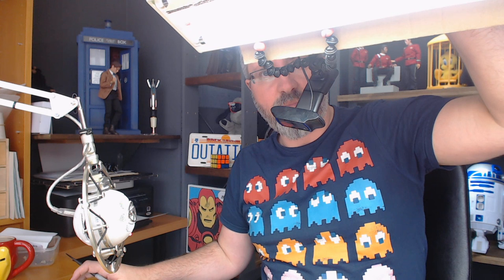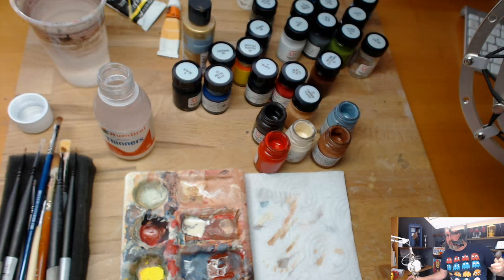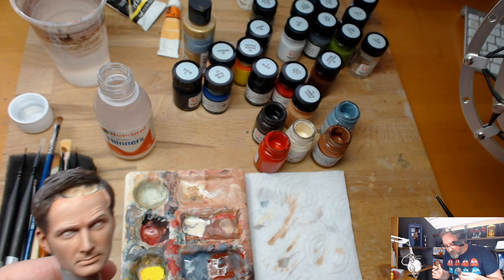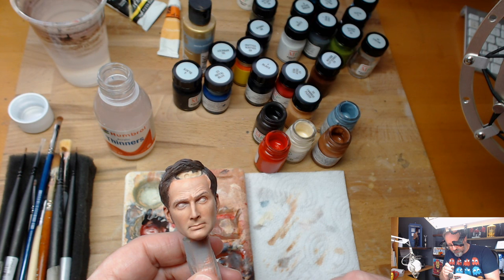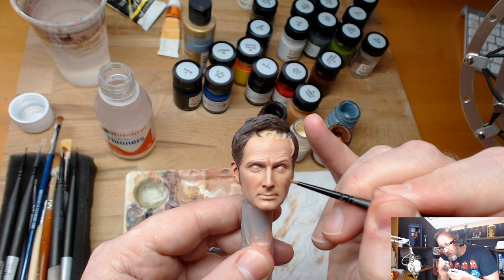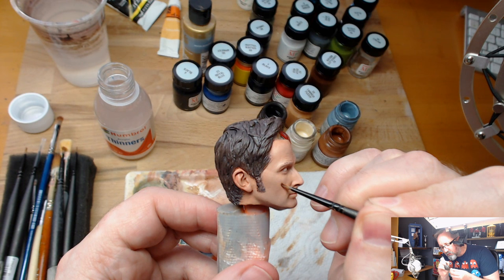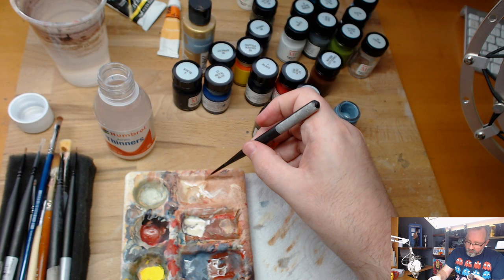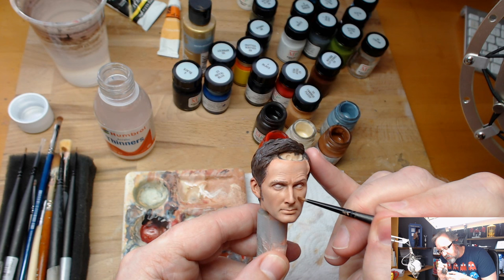Okay, so let me bring that back in. I can never remember where I have that sitting. Still wobbling, but that's okay. Let's go back to it. Nope, still wobbling. Come on, stop. Okay, there you go. Got it in the right place. So I just want to mix. Let's see, what's that colour? Actually, that might be okay. It's not exactly the colour I was thinking of, but it might help. I'm just going to get some of that colour that I was using earlier. Actually, let me mix a little bit of the eye colour, which is pale flesh after all, that's what I'm using anyway. Mix that thinner. I'm just going to dab.